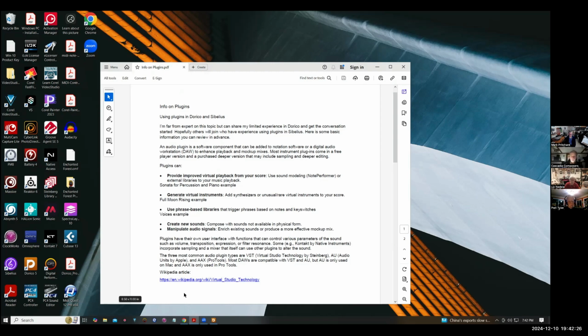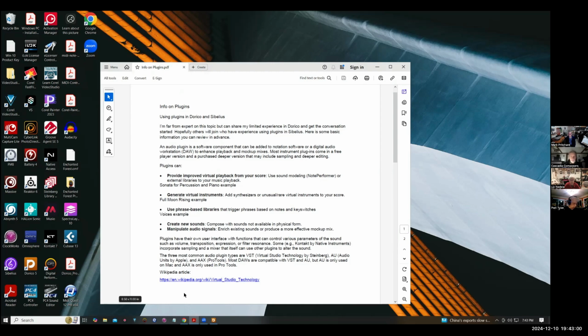And you can also just create brand new sounds. I mean, go to your sound libraries, edit them, and so forth. So most plugins come in a free version that is simply a player of whatever libraries or instruments you might be able to play through them. And then there's usually a paid version that is more extensive, that allows a lot of editing. Perhaps it allows taking samples.